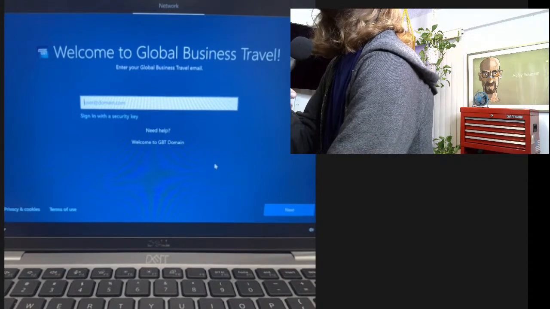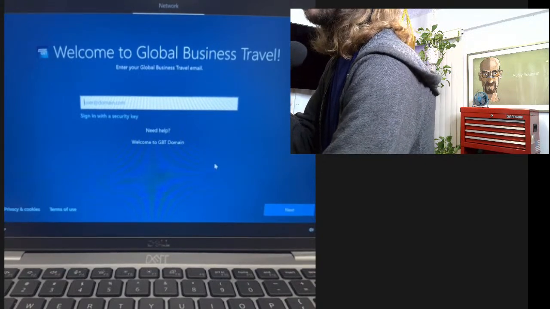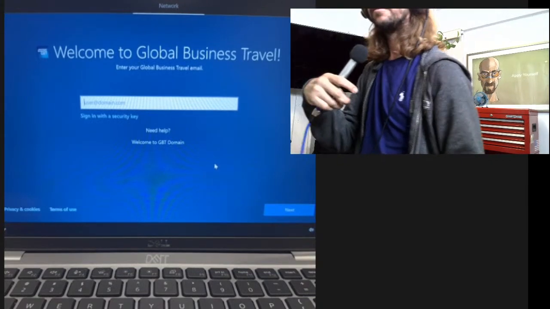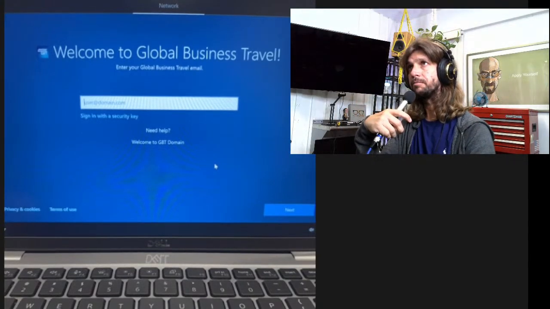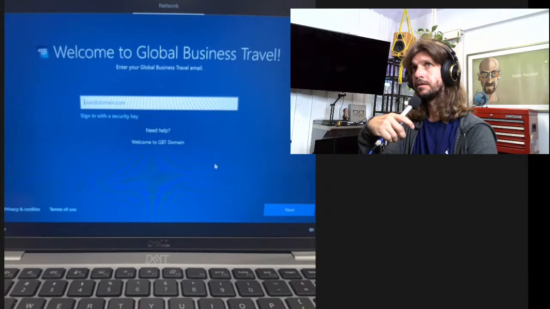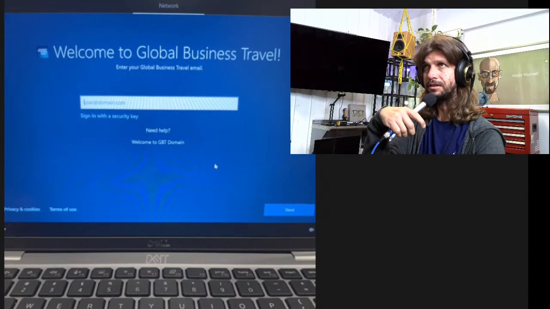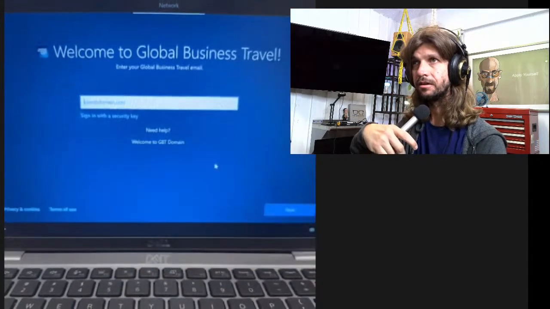What is that? Welcome to global business travel. Oh, American Express GBT. Were the letters GBT when you try to sign in? Yeah, it says GBT here. American Express, I think it says there.